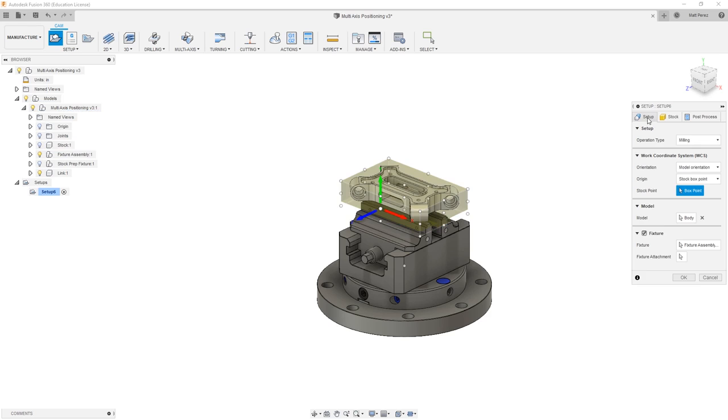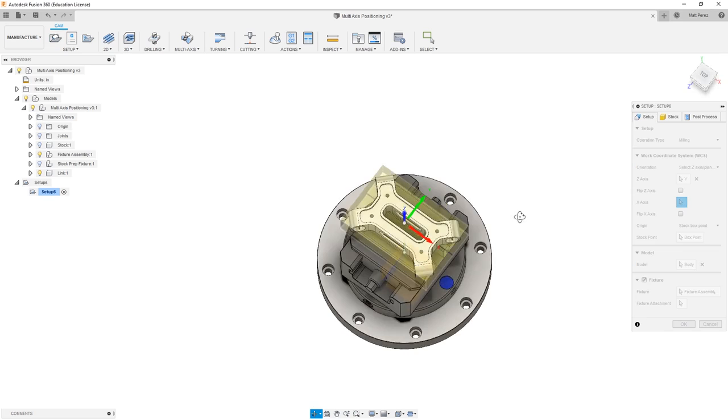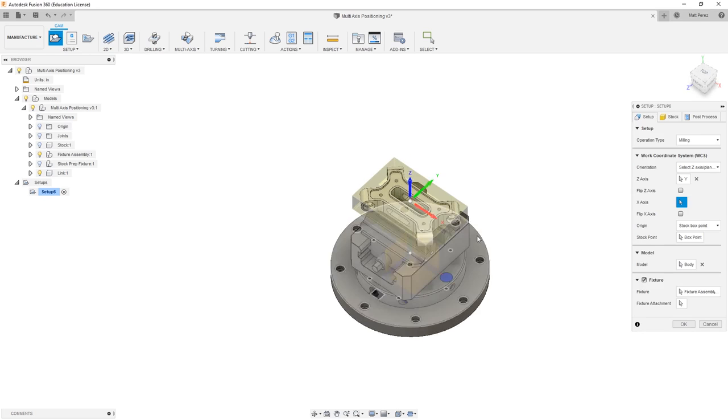Before we say OK, we're going to go back to setup and ensure that our coordinate system is correct. Now, in some cases, your machine might have a probe that can help you locate stock. But for right now, again, we want to focus our attention on learning the toolpaths. So the first thing that we're going to focus on is positioning our coordinate system. So we want to make sure that we select the appropriate Z coordinate, which in this case is going to be our Y. And notice that I can't select it through this geometry. So if I hold down the left mouse button, it'll bring up my selection dialog, and I can select Y. From here, we want to make sure that X and Y are in the right location, and we're referencing the top center of this plane. So this is allowing us to pick the right coordinate system.